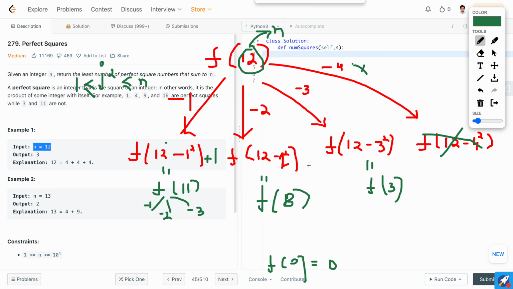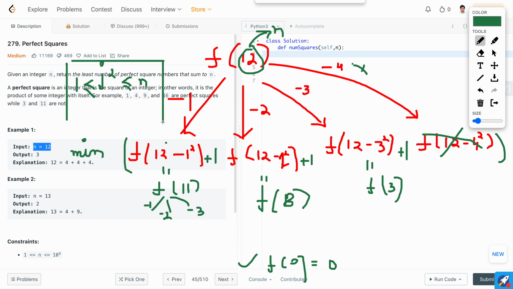That would be one step as we go from one level to the next level. And after all these, we need to find the minimum, which is the minimum number of squares required to reach the number n. And this is our base case, and we have our constraint.